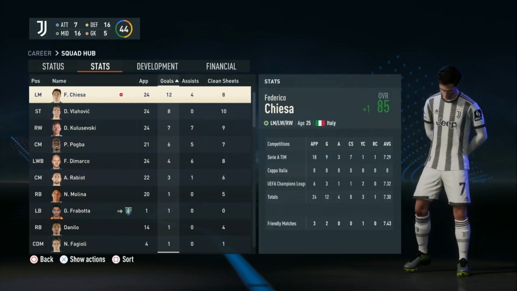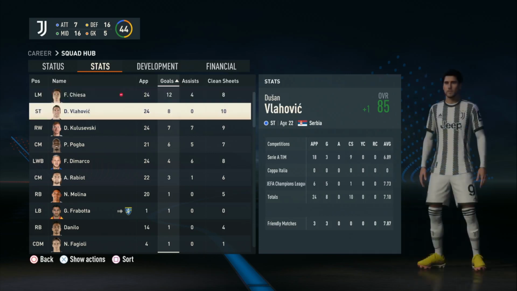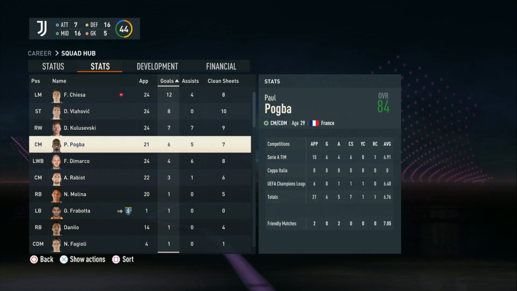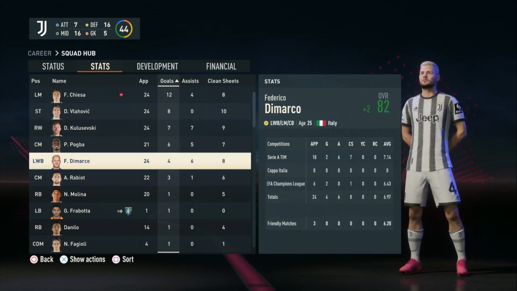So our top goal scorer in the entire club is Chiesa with 12 goals and 4 assists. We've also got Vlahovic on 8 goals, no assists. Kulusevski 7 and 7. Pogba 6 and 5. DeMarco 4 goals and 6 assists from left back. Having a really good season.